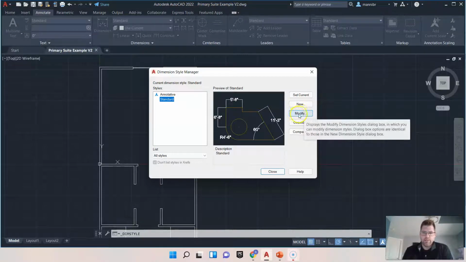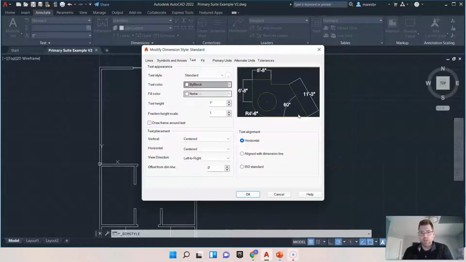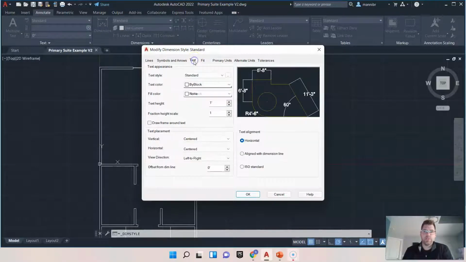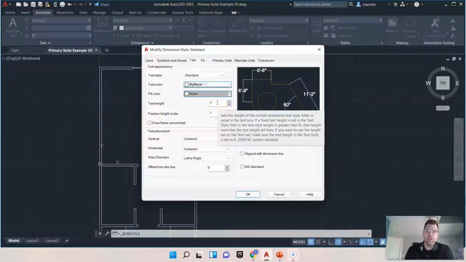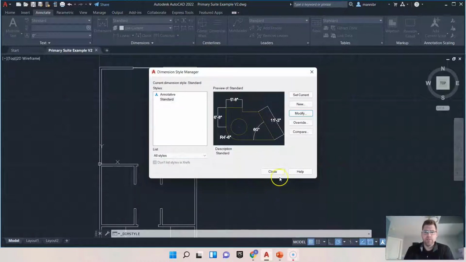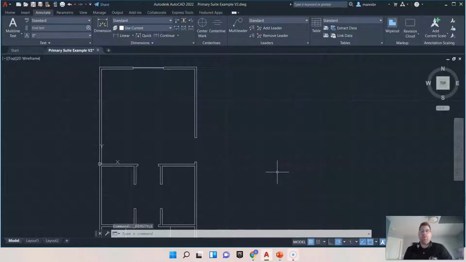There's probably more than one way, and there's probably a command shortcut, but the visuals work good for video. We'll go to Modify, and then primary units, so the middle tab, again, architectural and feet and inches. Then go over to text and change your text height to 1 foot, and that should be good. You can change it later if it's not big enough or it's too big, but that should be good for what we're going to do. And then hit OK and close, and there we go.